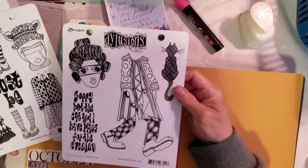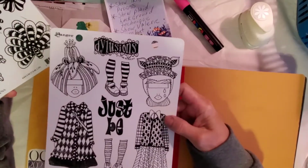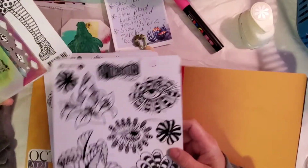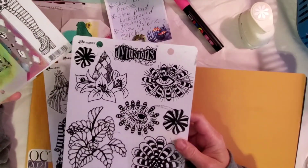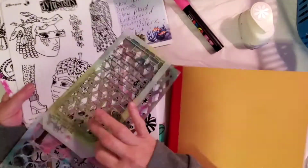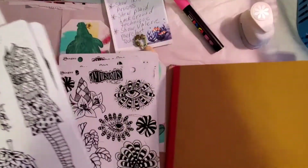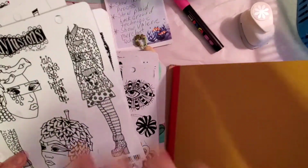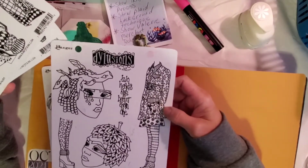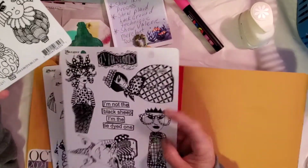Here's one called the Cat, and I got this one, Just Be. And I got these about a month ago, foliage fillers. Here's some 10 Holtz stamps that I got. These are probably a month or so ago. I don't get everything at one time. There ain't no way I could do all that. I have this one too, Nuts in May. I've had this one for a while now.